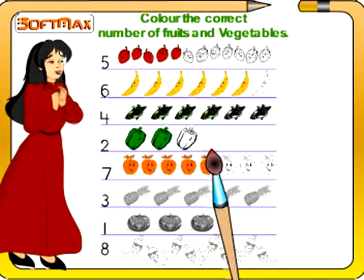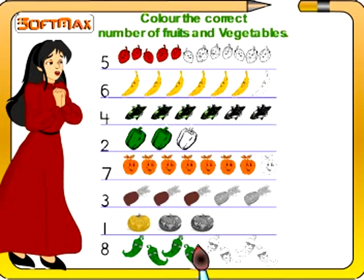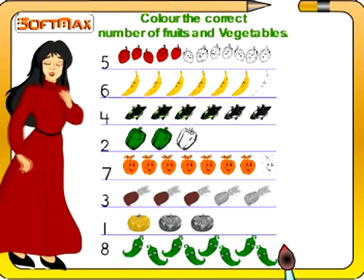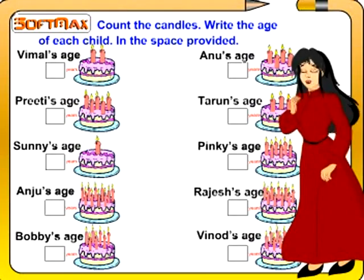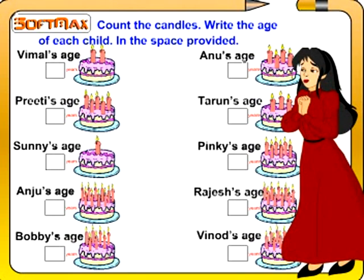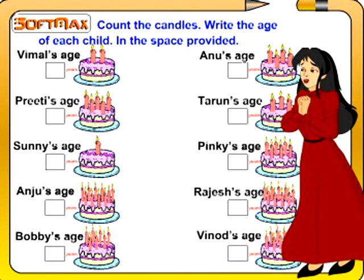Now color 7 apples, then 3 strawberries, 1 tomato, and after that, 8 chilies. Birthday time. Let's have fun with yummy cakes. In this activity, you have to count the candles. Write the age of each child in the space provided.